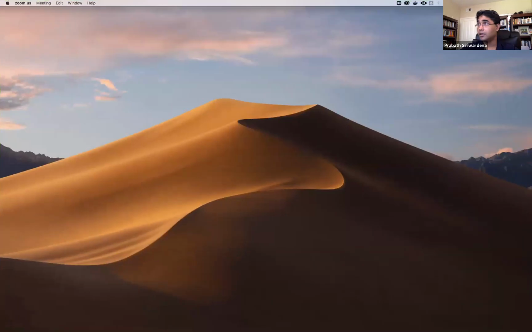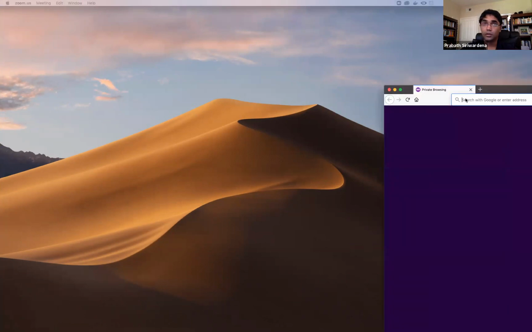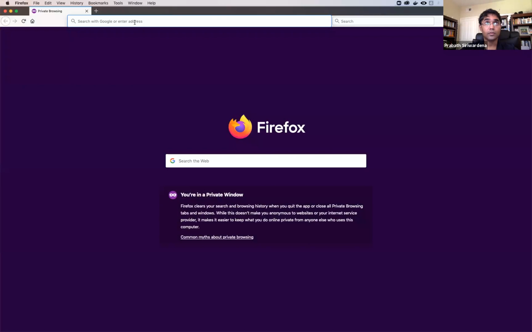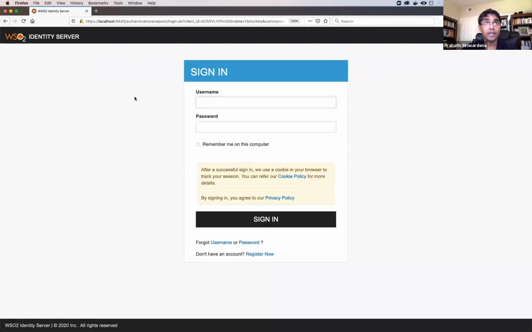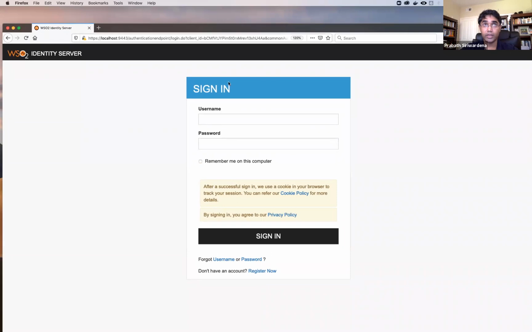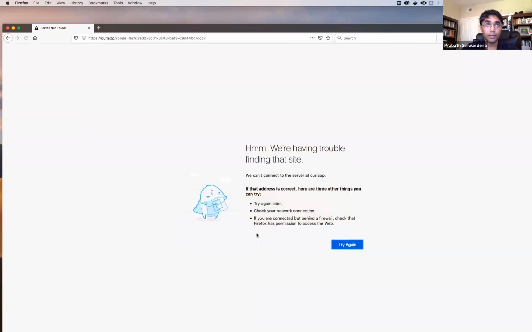And then I'll use a private browser. So now, once I type this one, I get redirected to the identity server login page. I don't have a login session, so I am prompted to enter my username and password. Let's log in with Peter, bin123. And now I got redirected to the callback URL, right?